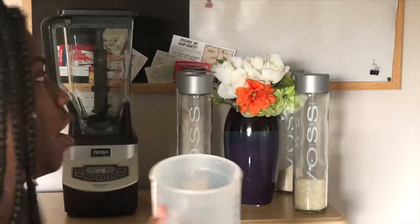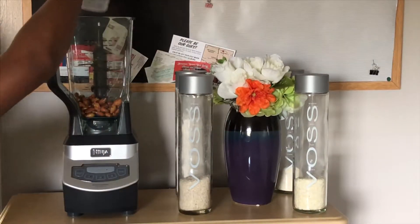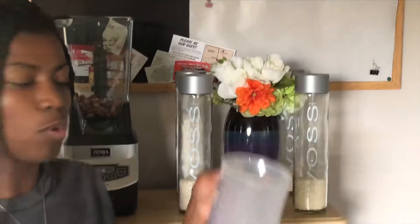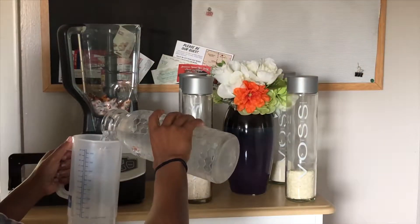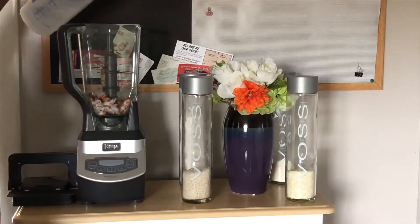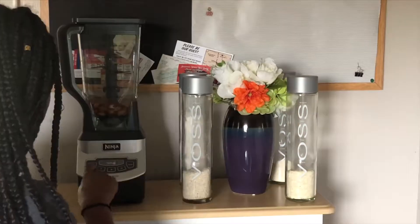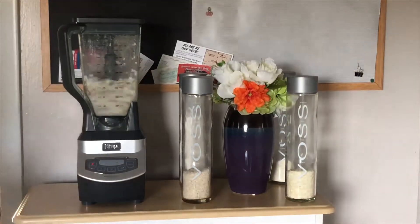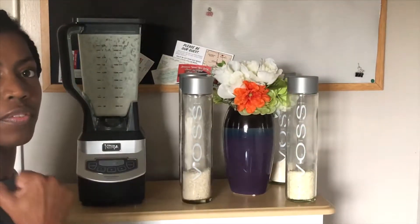What we're going to do is take our almonds and put them in our blender. Remember, you've got to have equal parts water — I had one cup of almonds and I'm going to put one cup of water. So I'm going to put the water in my blender and we're going to let it blend for two minutes. I've got my timer set on my microwave. Hopefully that should have it blended really well, and then we're going to take it over here and strain it.